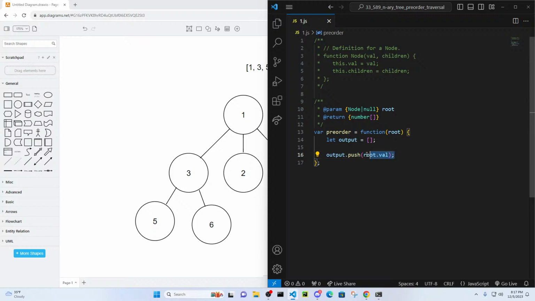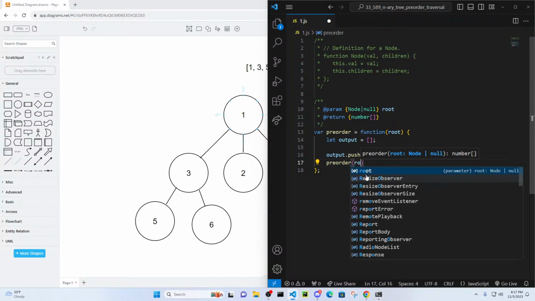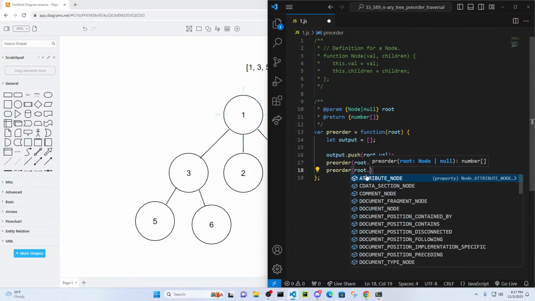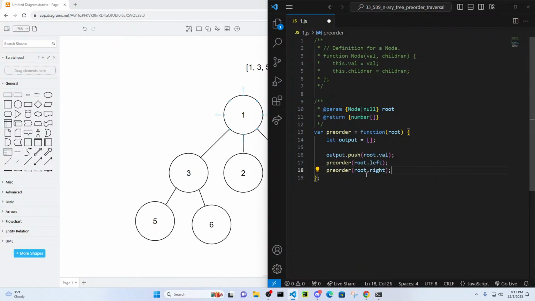So we're just pushing to our output. We're pushing the value of our current node onto our array. And then we just call our pre-order again with root dot left, and then we call pre-order again with root dot right.